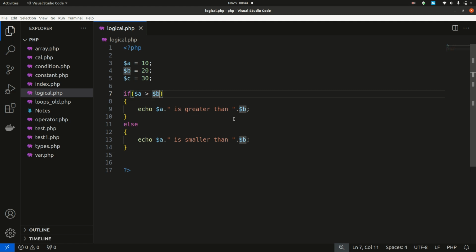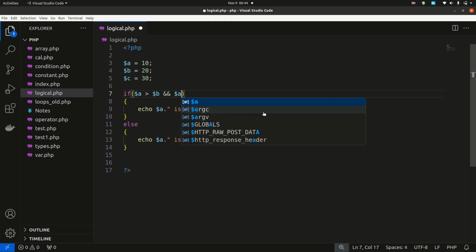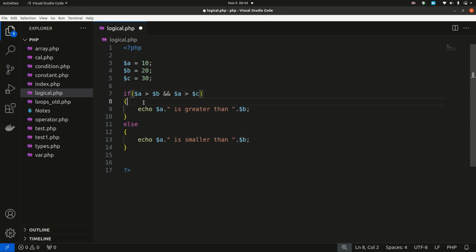We can do this, and $a greater than $c. For better readability, we can also put each condition in a separate bracket.